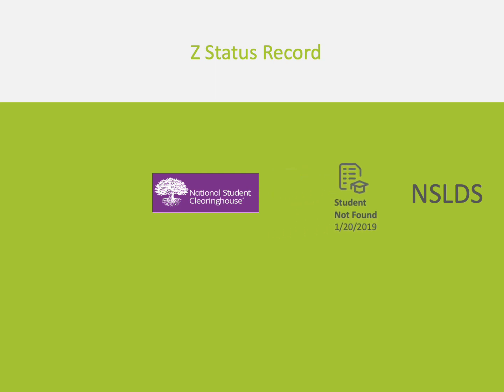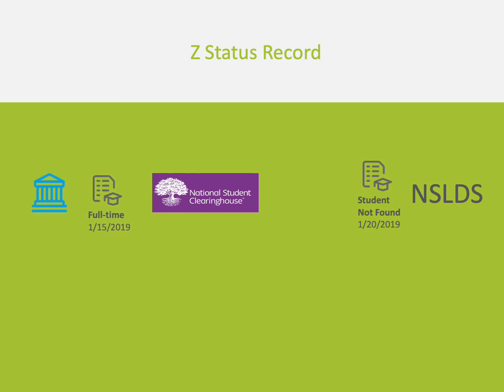Our last scenario for error code 32 is Z-status records, and these typically only occur at the beginning of a new term. Error 32s come up for this reason when NSLDS includes a new student on a school's roster prior to when the school reported the student to the Clearinghouse. Since the student is not in the Clearinghouse system, a Z-status for student not found is reported to NSLDS. Then, when the enrollment file that the student is on is processed and loaded into our system, if the certification date is prior to the certification date of the Z record and is reported to NSLDS, the error 32 is returned. Now we will go over a case study on this scenario.